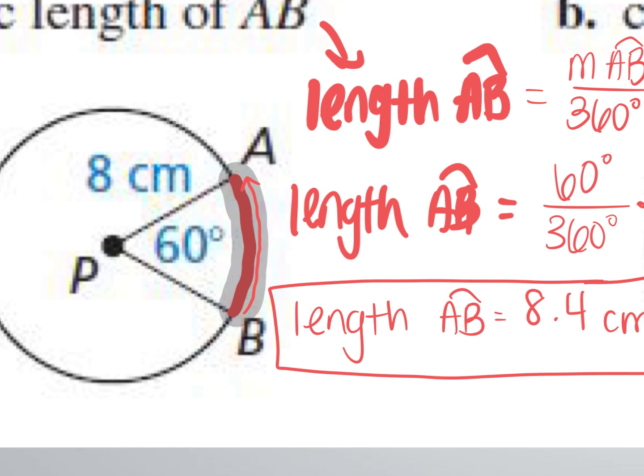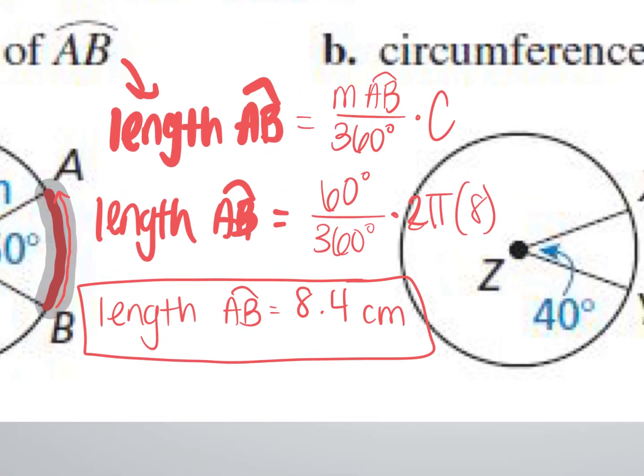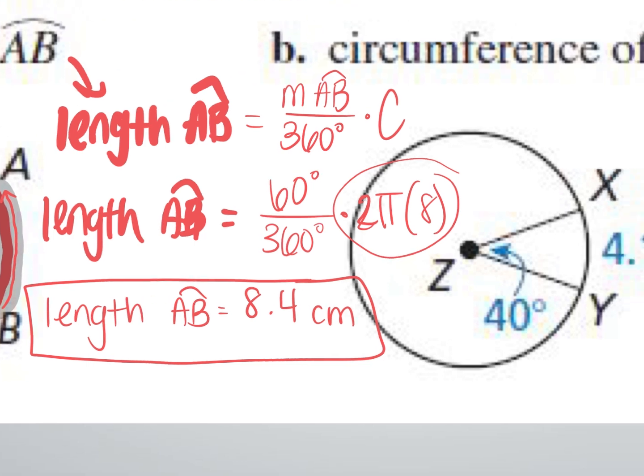Talk to me. What questions do we have on this first example? Cody? So 2 pi r, use the 2 pi r since it gives you 8 centimeters. Correct, because it gave us a radius, not a diameter. I mean, you could technically, if it gave you the radius, just multiply it by 2 and use 16 pi. It's not hard, right? So you can use either one that you want. I'm just going to use whichever value is given to me, okay? Good question. What other questions do we have? Okay, let's check out B.